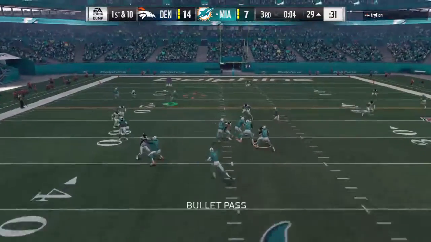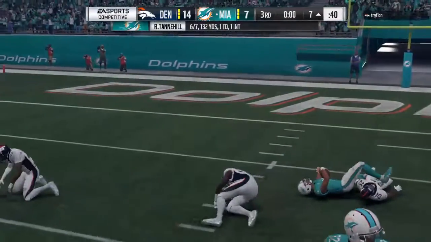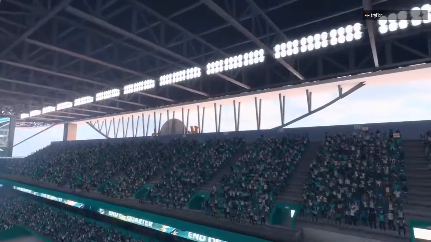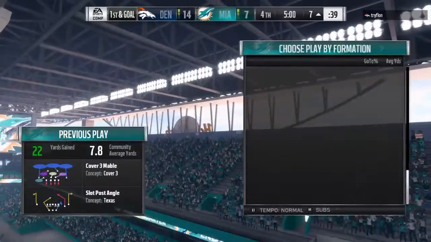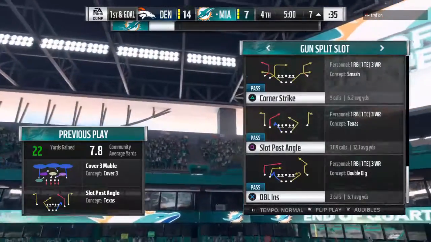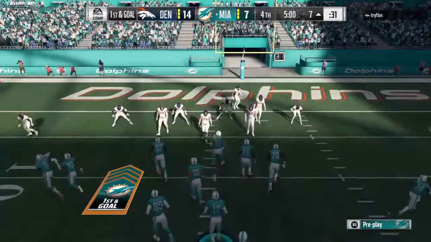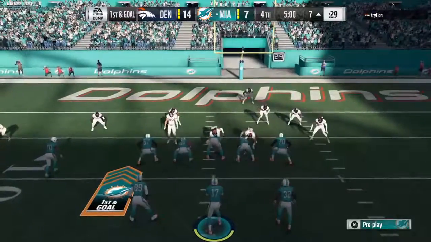On 1st and 10, Tannehill. That is caught right at the 10-yard line. And down he goes, taking it inside the 10 to the 7. Two big plays in succession. Not sure this D knows what hit him, but now they got to get ready. It's 1st and goal.